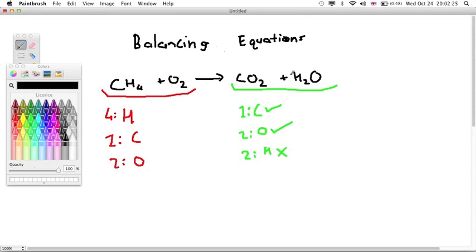We need to have four hydrogens, right? So what we do is we add a 2 over here, because what do you need to add to 2 to get to 4? So hey, problem solved, you have 4 hydrogens here, 4 hydrogens here. But that causes another small confusion. I mean, that's 3. My bad. Just realized this is 3 oxygens. This is not right either. Anyways, so 2 hydrogens.